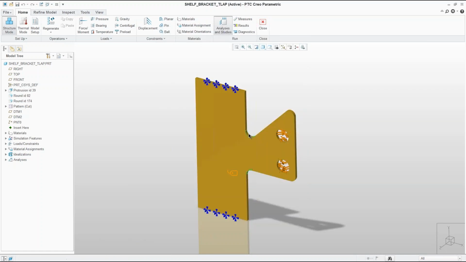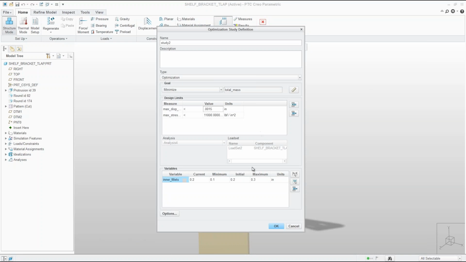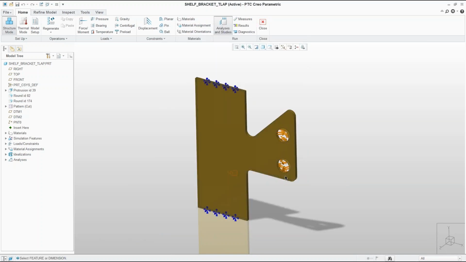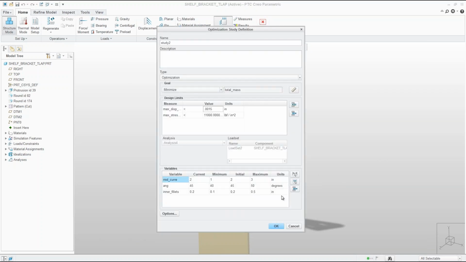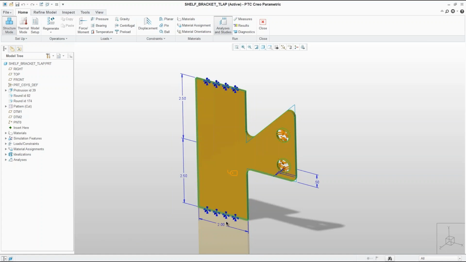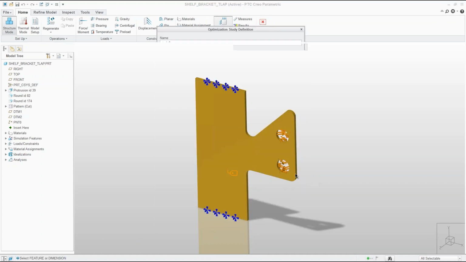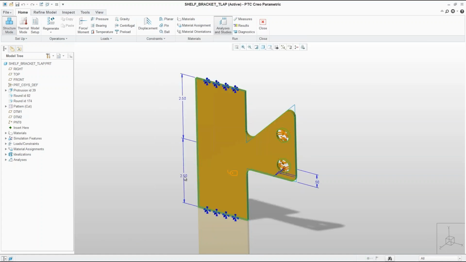Then, keeping those design limits in mind, I want to change all kinds of different variables. I want to change that inner fillet that we just did over a certain range. But I also want to be concerned about a lot of other variables within my model. I could just pick one, I could pick two, I can pick all of them. So right here, we're just going to change our angle. Worry about where those bolts are going to be placed, how far out from the center they're going to be, how long is that left piece going to be, how tall is it going to be.